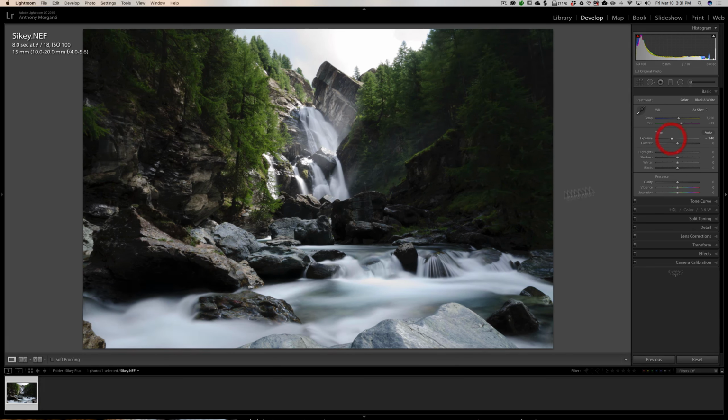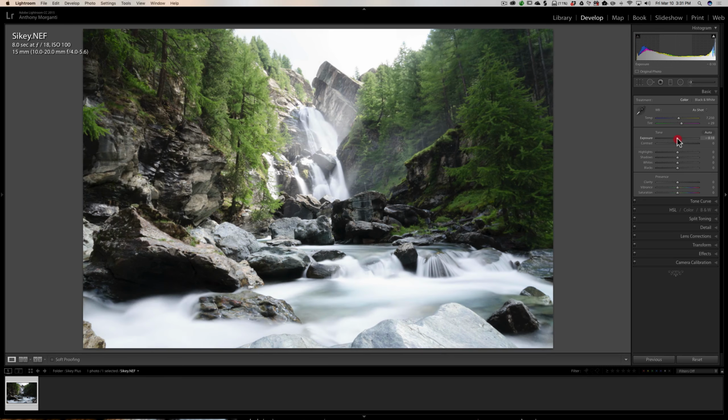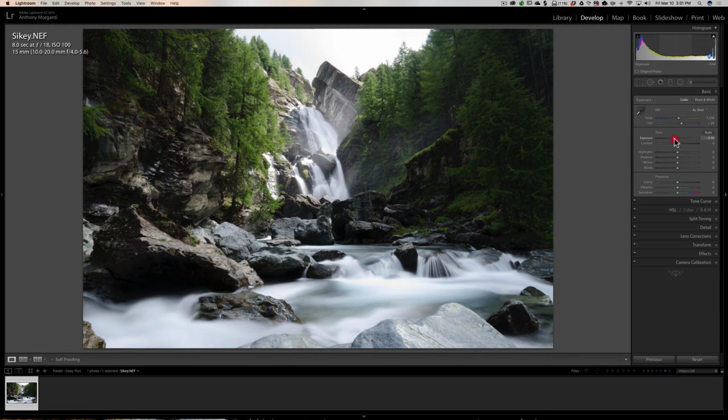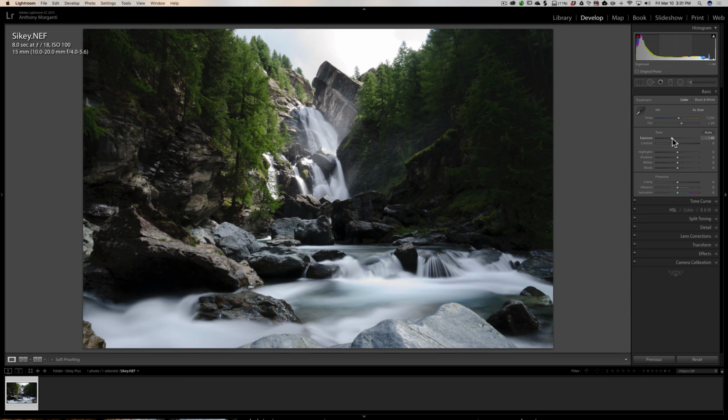What I'm looking at when I'm bringing exposure down is the waterfall. To me, the most important part of this image is this waterfall and the water in here. I want to make sure that I'm not going to lose any detail by doing all these sliders I move around. So I'm going to bring exposure down right away and just look at that waterfall and keep looking at it till I see detail I like, right about there and in here. It looks good. It looks nice.